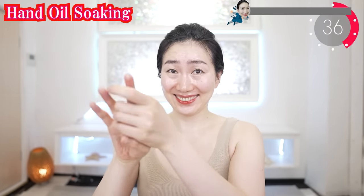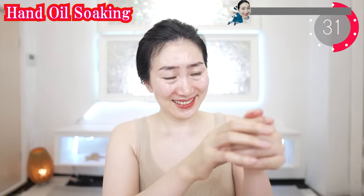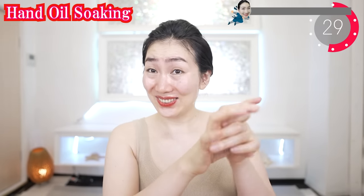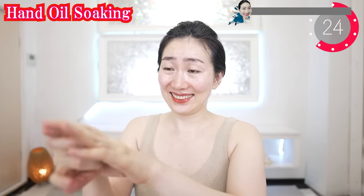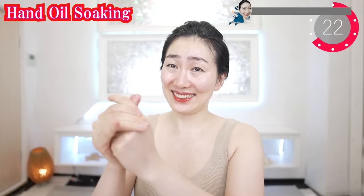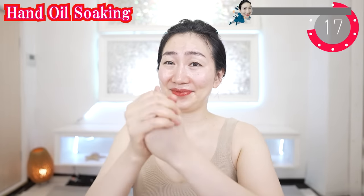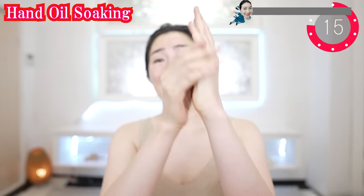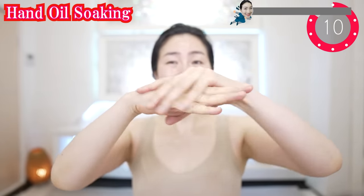Here we go! Put enough oil on your hands. Make sure to put it in between your wrinkles around your joints of your fingers. Especially your joints — we are going to use them a lot. This is the important difference maker of the whole process. Put it carefully on your fingers one by one. If your fingers and palms are moist and smooth, then the effects of this program will be tremendous.